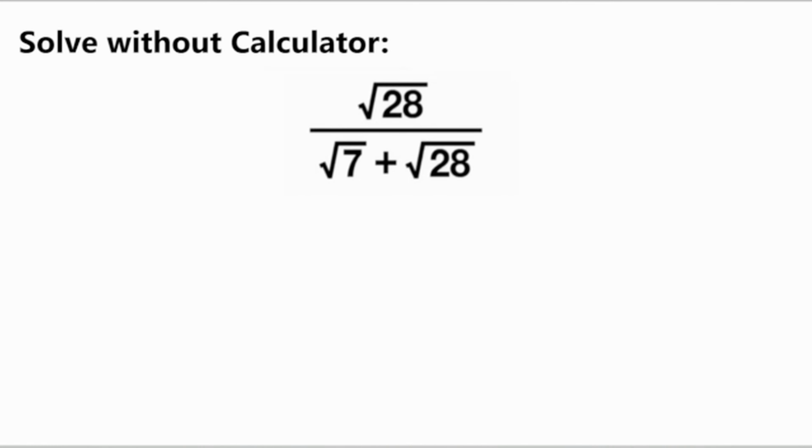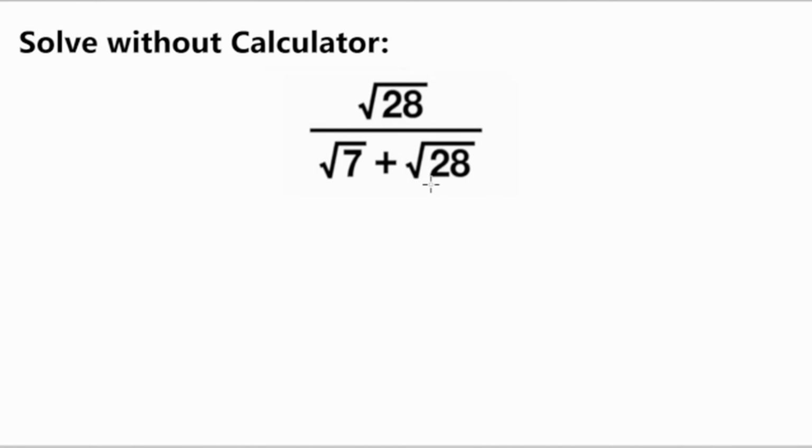Today I brought you guys this problem here, and we are told to solve it without using a calculator. So what is the problem? The problem is square root of 28 over square root of 7 plus square root of 28. And we need to solve this without using a calculator.